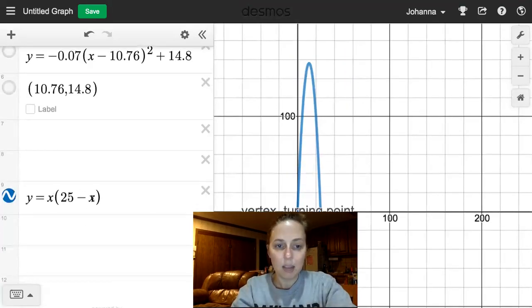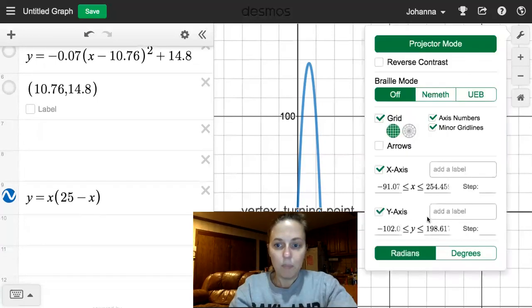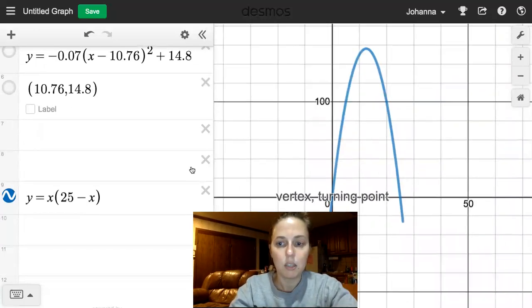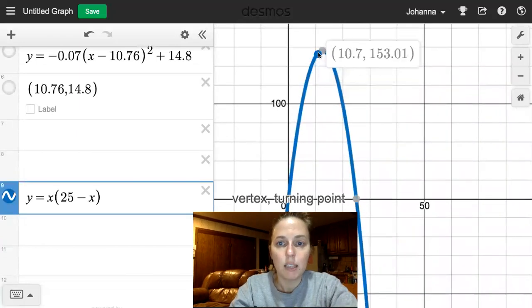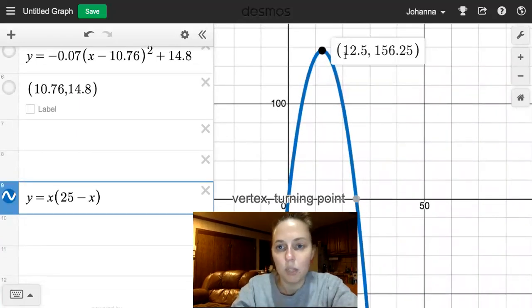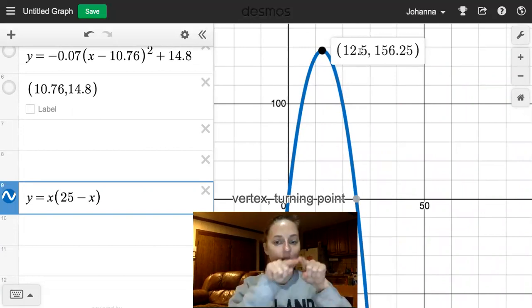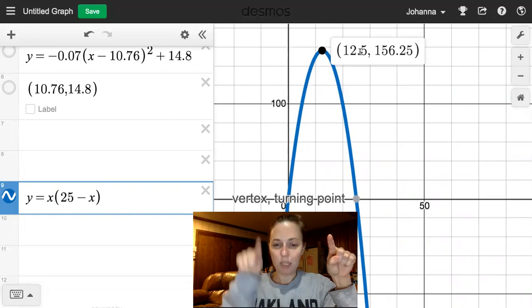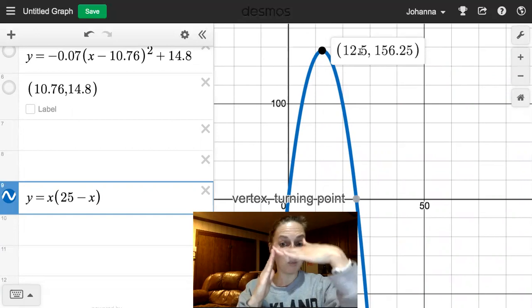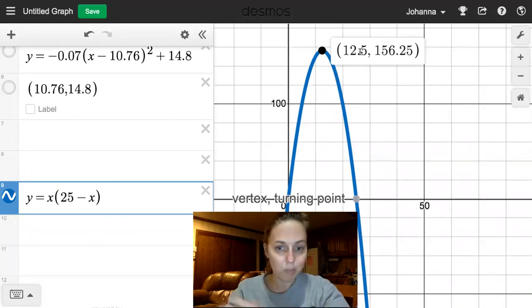for the length times the width of the field, to build a bigger field. So let me make this go up to just 26 because that's all we had. So you could see where our very highest spot was. It was 12.5 for the length. And if you figure out what's left from the 25 or the 50 all the way around, that means the other side will also be 25. So it's a perfect square. And 12.5 times 12.5, length times width gives us our perfect area.